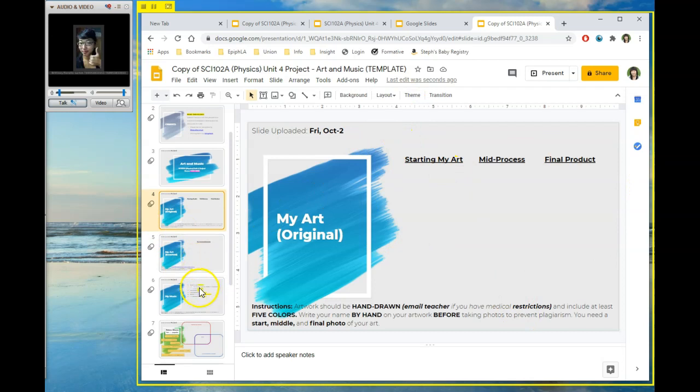Okay? Yeah, if drawing's not your specialty, make it simple. It doesn't need to be complex. Draw me a flower, draw me a basic car, and just make sure that you have 5 colors. It can be anything that you want, Greta. It can be as difficult or as complex as you want.